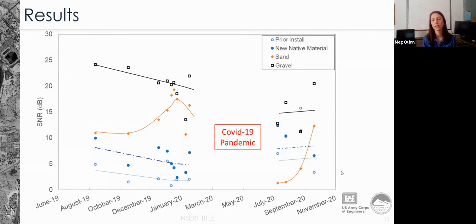And when we resumed testing, we saw significant changes in at least the response in the sand. But as we continued to test through July, August, and September of 2020, we started to see that response rebound. So the main conclusion of this is there's something going on. It could be seasonal effects, it could be water infiltration, it could be that we had a long, hot, dry summer and the sand desiccated, slightly decoupling with the cable. And then with temperature change and moisture change, the sand was able to recouple with the cable. Lots of unknowns here, but this is just our observations.